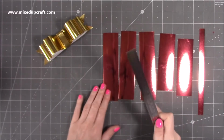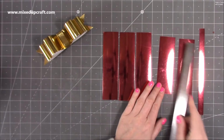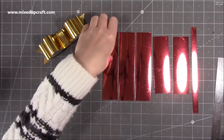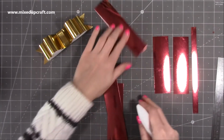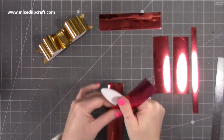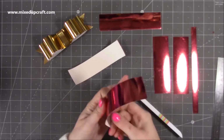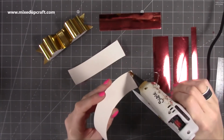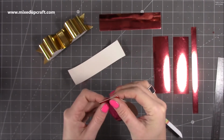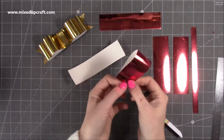So first of all, you'll want 3 pieces that are 1.5 by 6, and then you'll want 2 pieces that are 1.5 by 5. And then I've got this strip here, which is just for the insides. Again, that will get trimmed down. So grab 2 of these. One of them is going to be for the bottom, where we'll make our little flagtail detail. So I'm just, again, putting a little curve into this, like so. And then again with the hot glue, I'm just going to run a bead of glue down that side and fold that over. And again, just line them up, making sure you've got that nice curve in the side there.